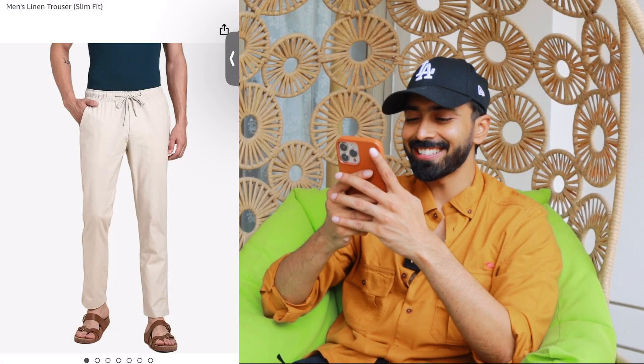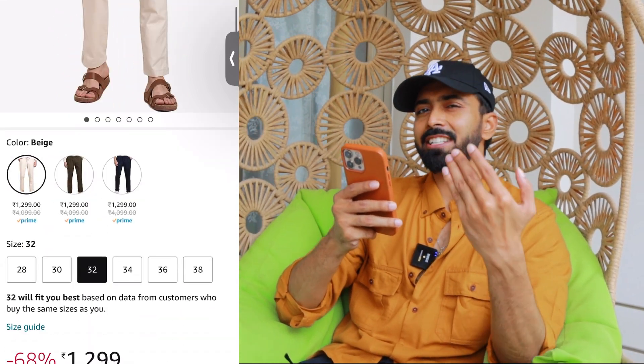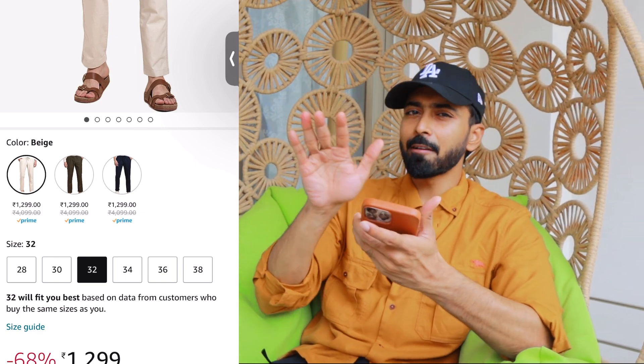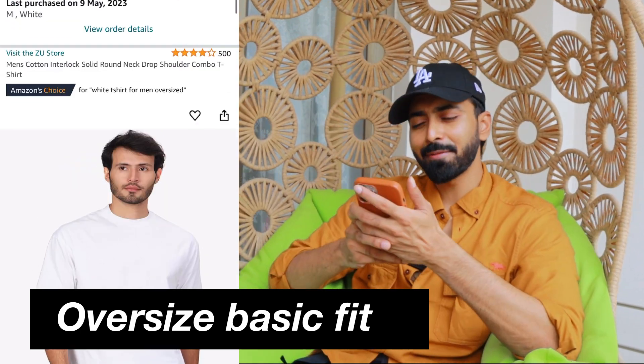You can go for a regular fit as well, but not too much of a relaxed fit. With a similar color, there's a linen slim fit option perfectly matching the overall vibe — a nice coordinate set giving you that rich, expensive look but still somewhere close to 2000 rupees total.